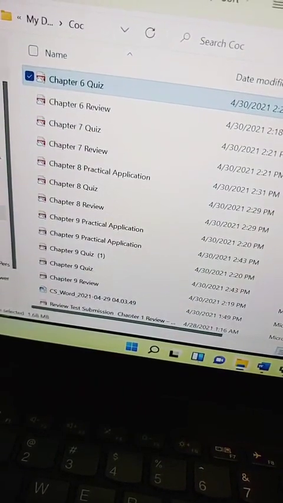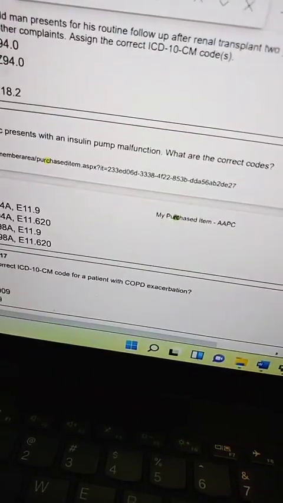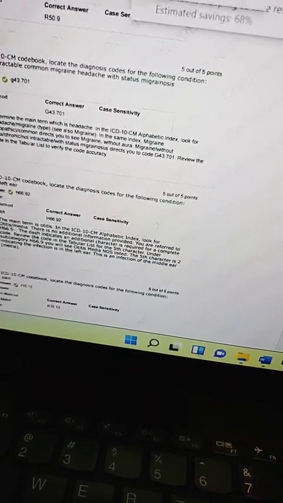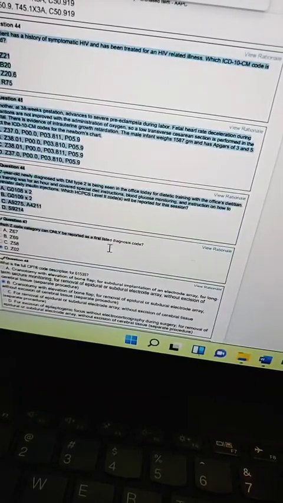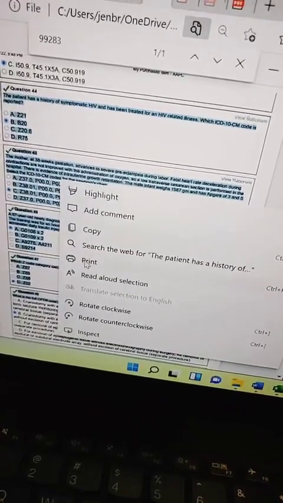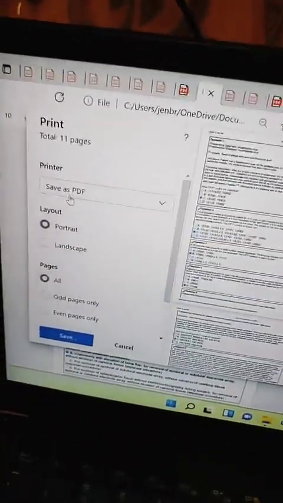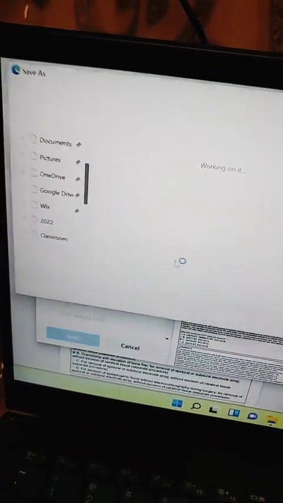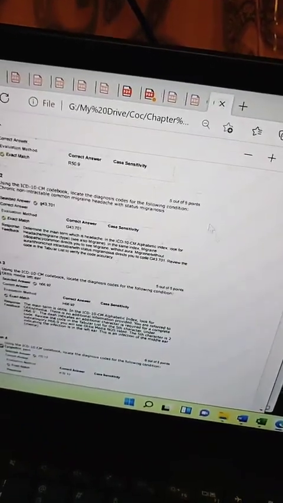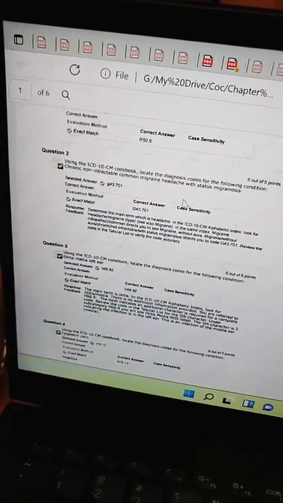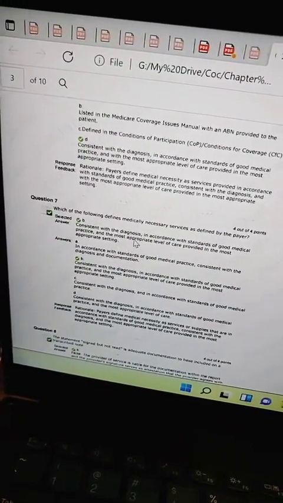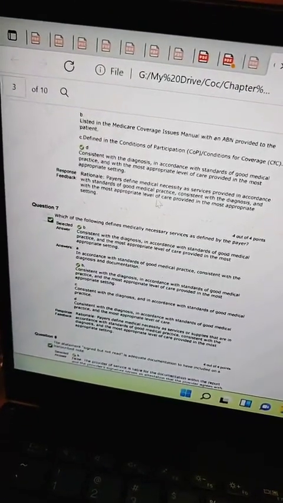And what you do is, after you get your results from doing them, you highlight them, like if this was it, you would go like this and highlight, and then just right click the exam and hit print, change it to PDF, and it'll ask you to save it. You save it on your desktop wherever you want. Do that to each one of those and you'll get something that looks like this. So for each one of these questions that are in your review or in your quiz, you'll get something like this.